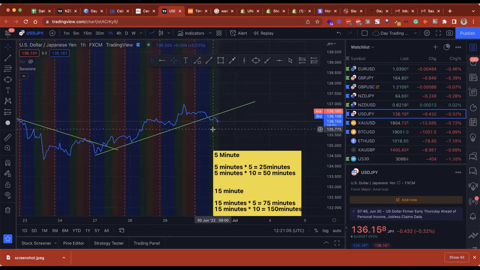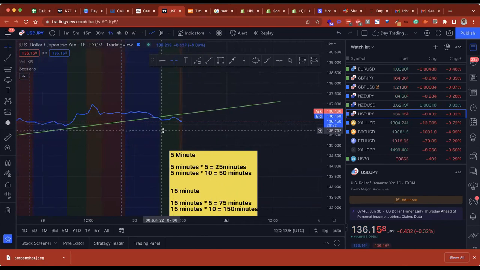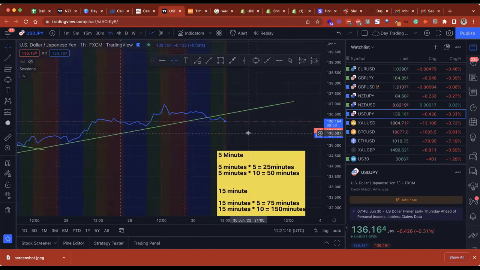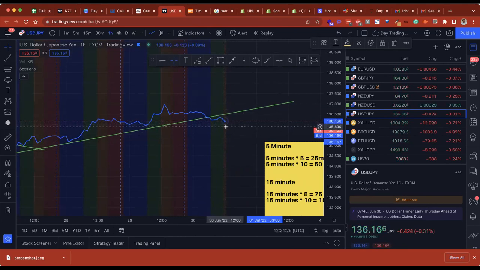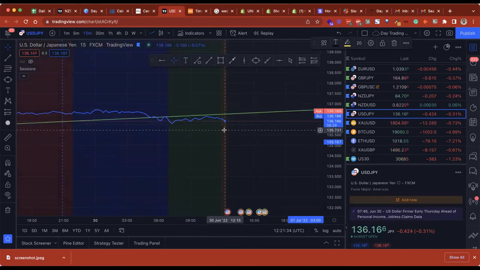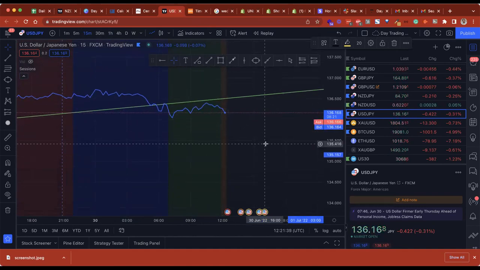Right now you can see we're in the US session, and we're just going through this market. It's been up since like 6 or 7 this morning. There's an overlap happening right now of the UK London session and the US session. When it's pure orange, that means it's mainly just the US session. I'm on the 1 hour time frame. Yeah, it's mainly just the US session at this point. So we can keep our eye on that.